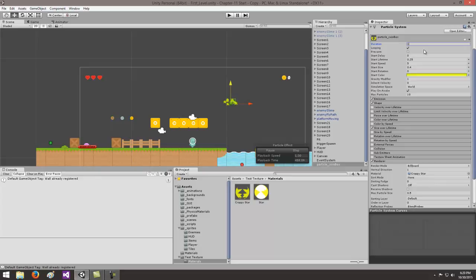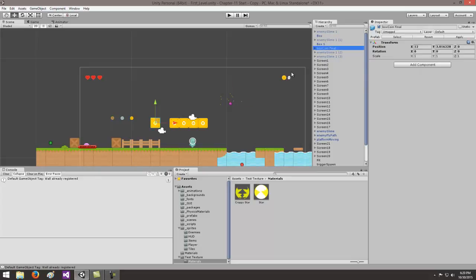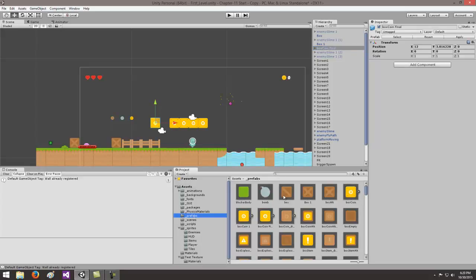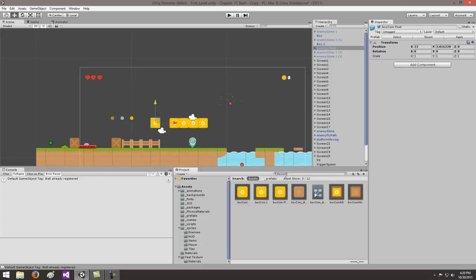Alright, now at this point, they tell you to assign that to the coin box. So I'm going to grab this coin box here, which I think is coin box final for me. So that's my coin box final. So remember, in my prefab folder, I've got the box coin, then I have box coin 1 that we worked on, and then I have box coin final, then I have the other little pieces that kind of went in that. So this is actually box coin final. So I don't want it like that.